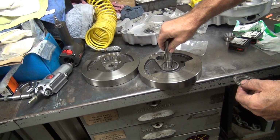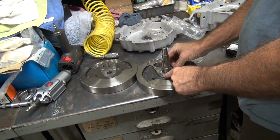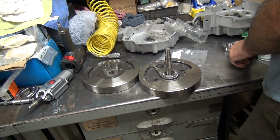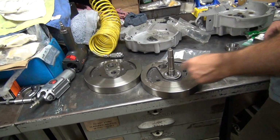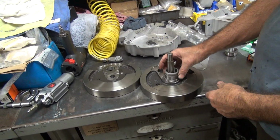Think that's a shaft or the flat one? I don't know. I used to have to take some of those old flywheels and lap them in. But people told me I'm not supposed to do that. But I did anyhow. It seemed to work for me.